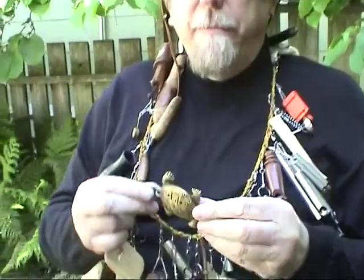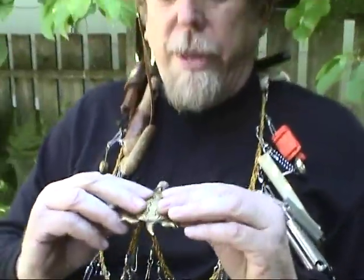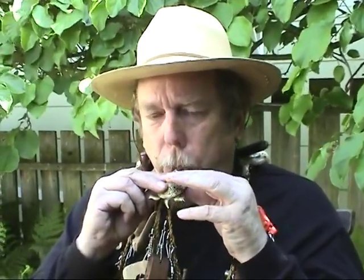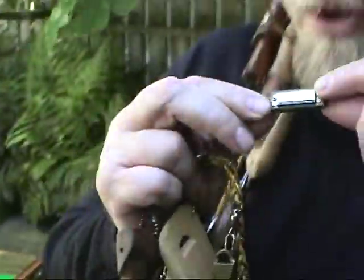The next one comes from Nepal. It's made out of metal, and it's called an ocarina. Almost the same word as ocarina, but for some reason in Asia they call them ocarinas. The next one is the littlest, teeniest, tiniest harmonica in the entire world. It's all the way from Germany.